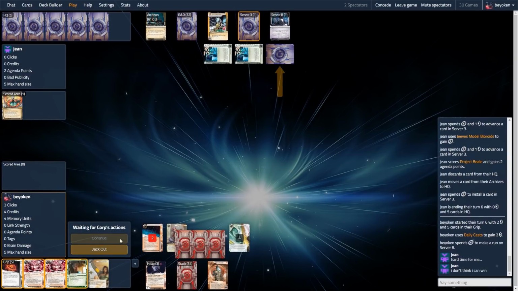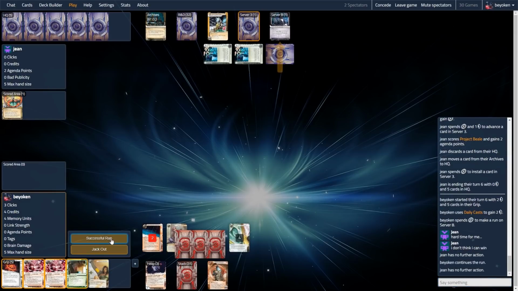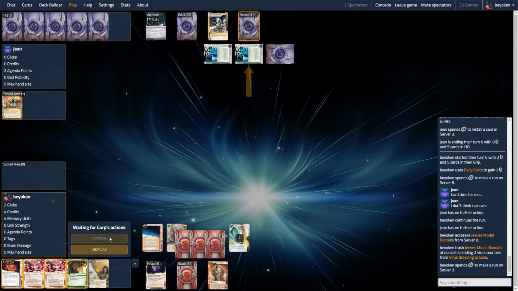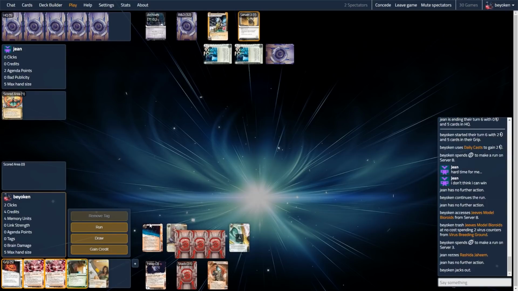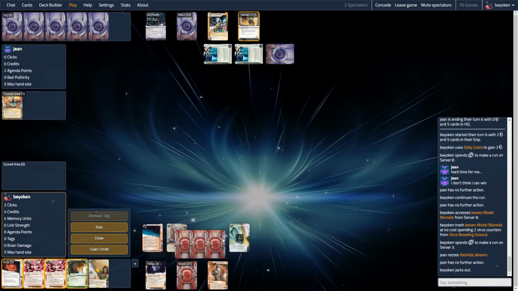Now I'm going to contest the Jeeves Model Bioroids with a loaded Virus Breeding Ground, and my opponent cannot afford to rez the ice because they just chose to score the build. So this is a big mistake on my opponent's end, leaving them with a huge vulnerability window for me to go after the Jeeves Model Bioroids. It's a very key card that increases their click efficiency. I would have definitely protected it better if I were my opponent. Hold off the build for a while.